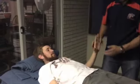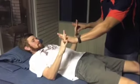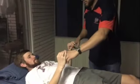Now push your thumb this way. Okay, don't let me pinch it together. There you go. Okay, and same thing for this thumb. Pinch it together. Okay, so now with your hands open again, stick my fingers in between you. Try not to let me pull my fingers out. Okay, now squeeze my fingers as tight as you can.